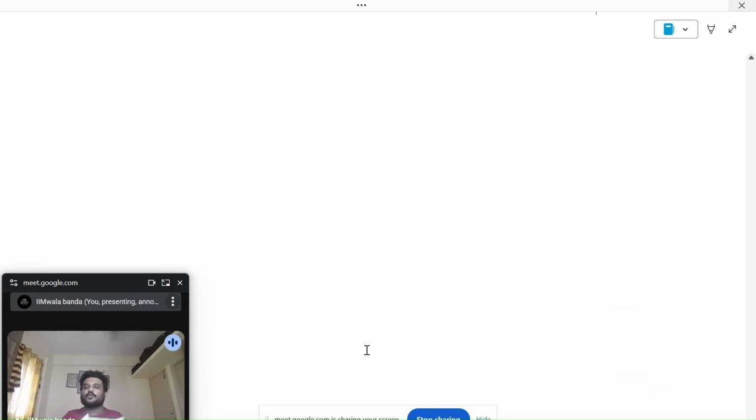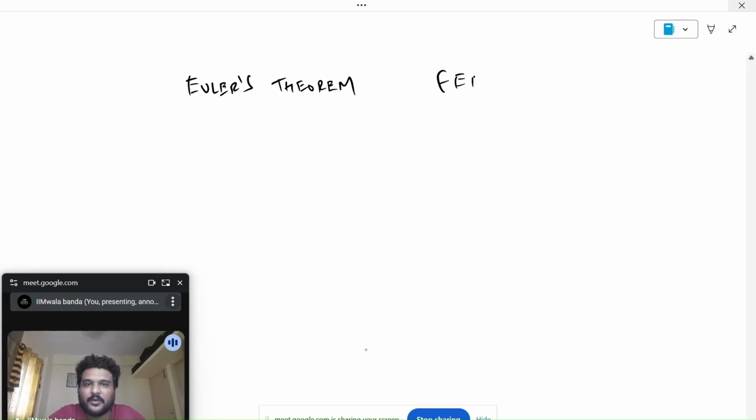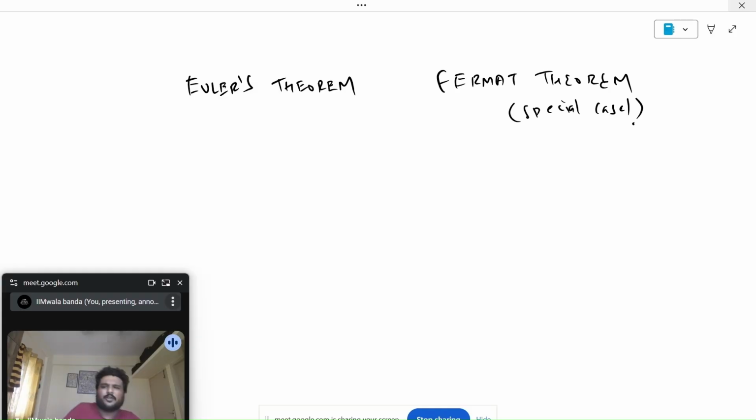So now let's move to one of the kind of intimidating parts of number system, but it's not. It's called Euler's theorem, or there's another theorem called Fermat's theorem, Fermat-Young theorem, and stuff like that. But we don't need to worry about this because it's basically a special case of Euler only. So we don't need to really understand that. If we understand Euler, we're done. So what does this say? A to the power phi of n always gives remainder 1 when divided by n.